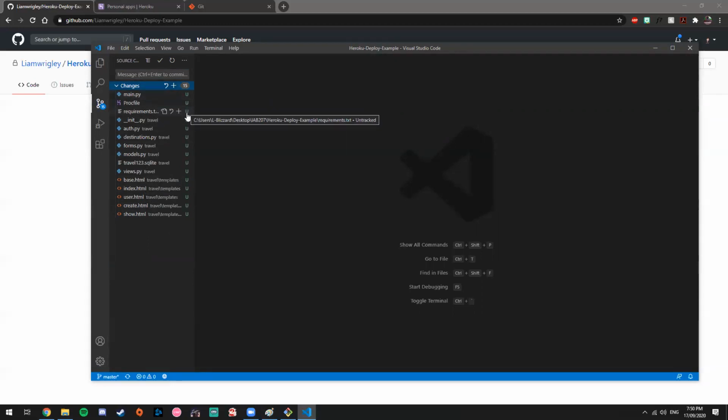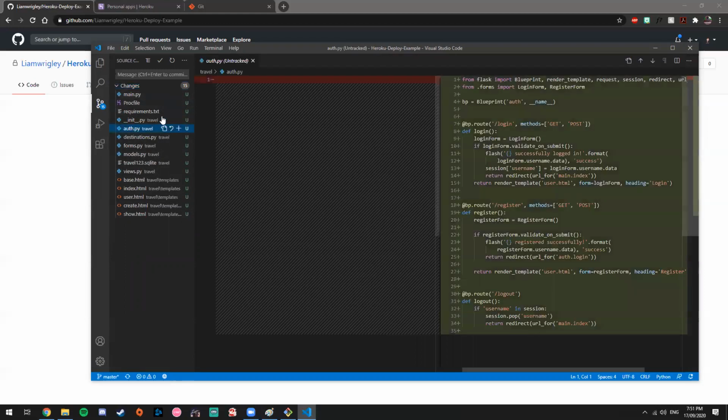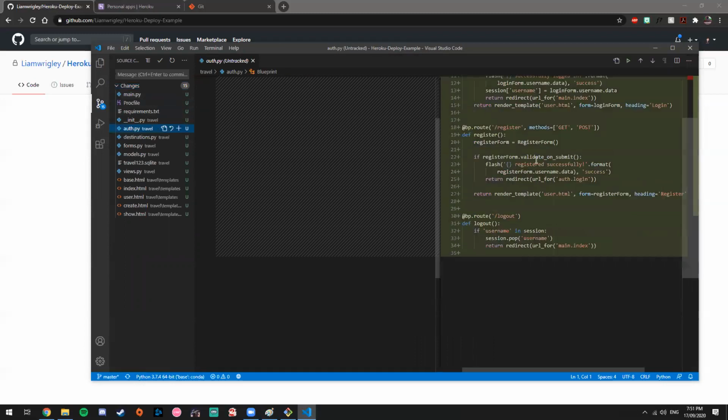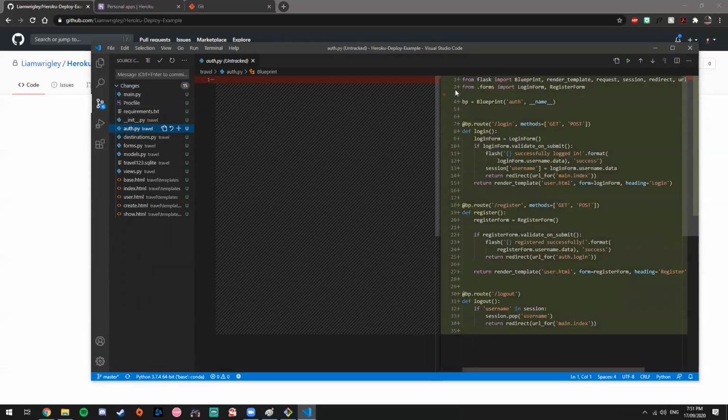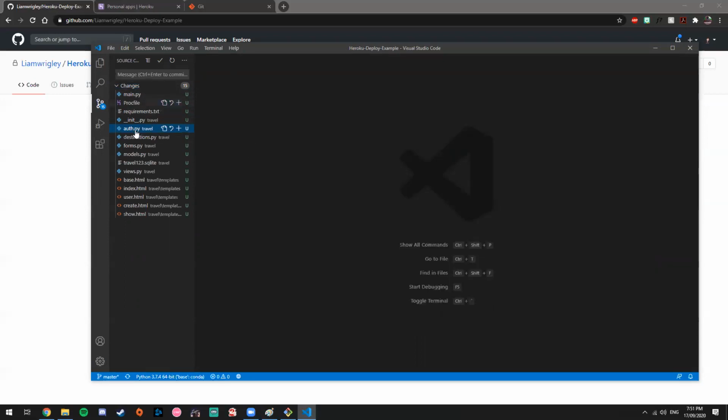Now, these are all updates, but you can get M for modified, you can get D for delete, and sometimes it'll tell you how many things. So if I come in here and have a look at this, we can see that from last time, there was nothing, and now there's this. This is normal at this point because in the eyes of our repository, we have just created all of these files. Now, what we want to do is take these from changes to staging them.